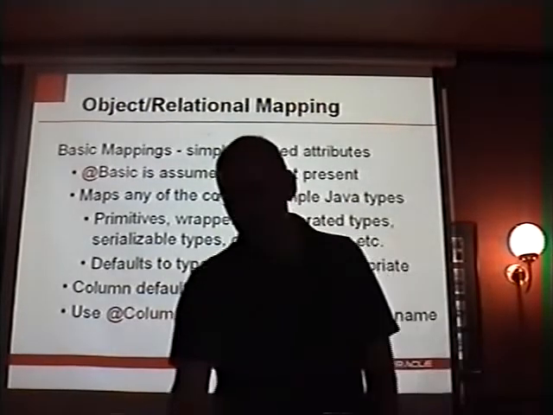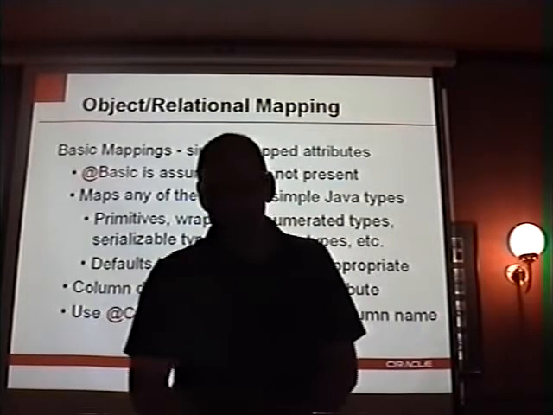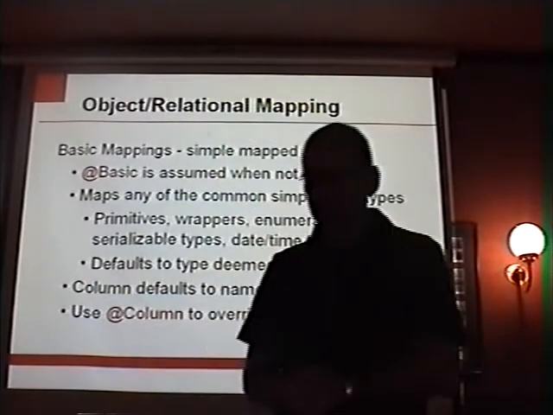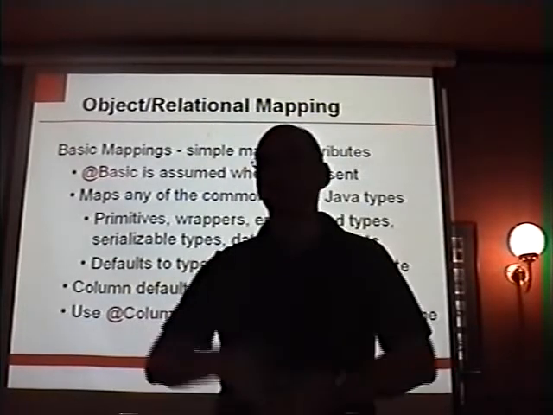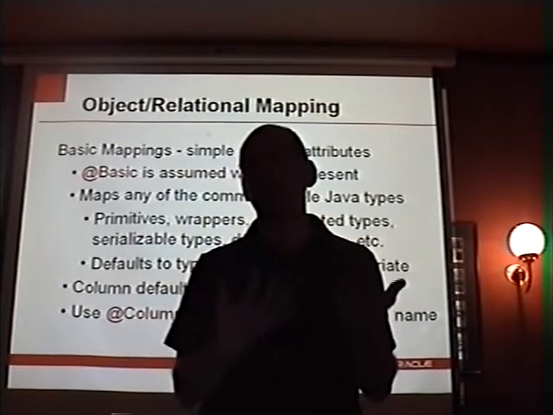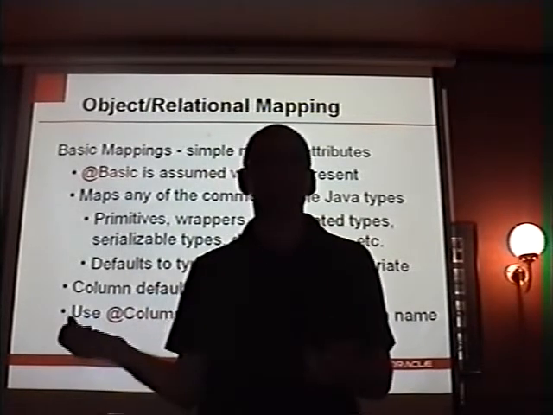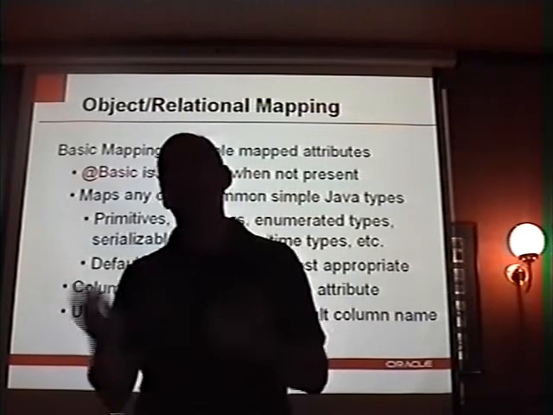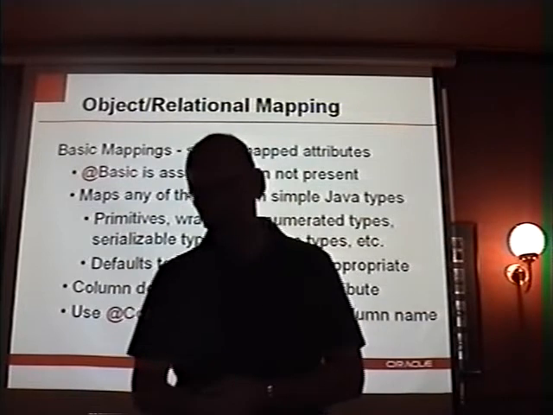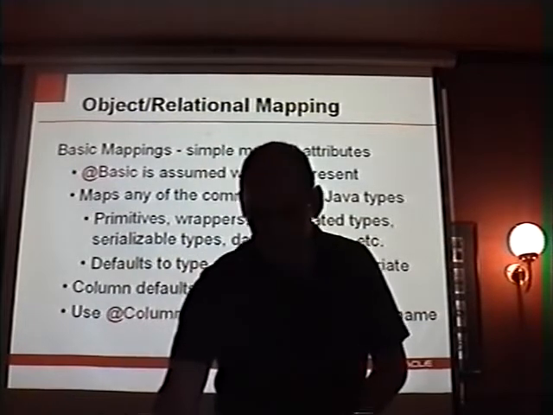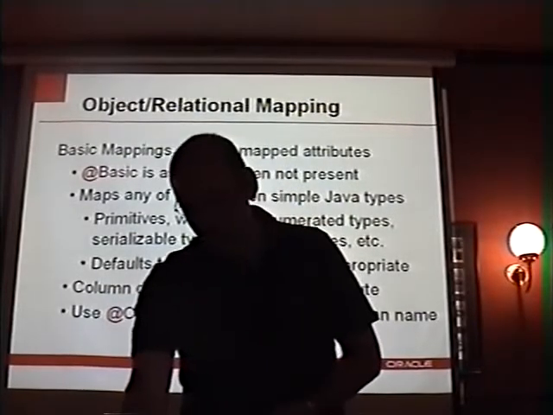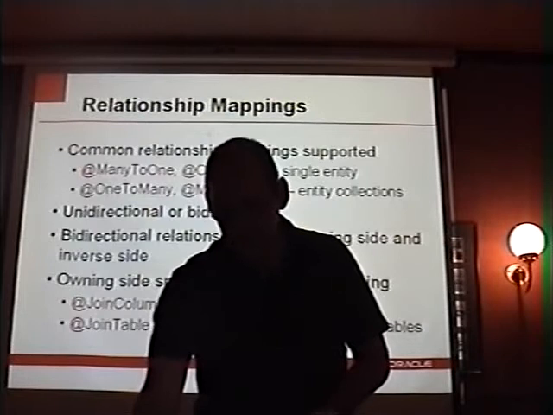Okay, so let's just go over object relational mapping a little bit. A little more to object relational mapping than what we first saw. We saw some basic columns, but that's the basic mapping, taking an attribute and mapping it to a column. We call that a basic mapping, and all the basic types can be mapped that way. So all the kinds of primitives and wrapper types and so forth, enumerated types even. If you want to override what the default is, then use this @Column annotation.